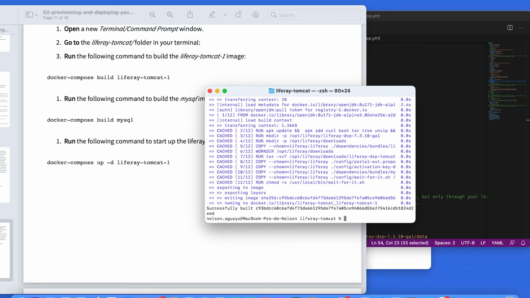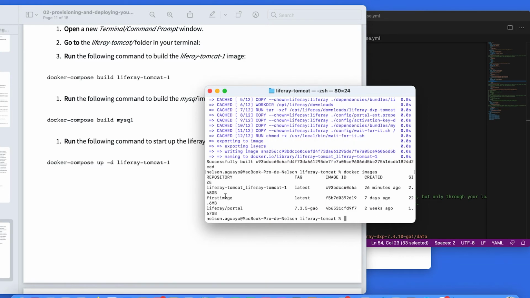Now you have your image. Please remember, if you want to see your image, you can execute the command docker image, and now you can see all the images you have in your machine. Here is the Liferay Tomcat 1 image. Now we're going to build the MySQL image.